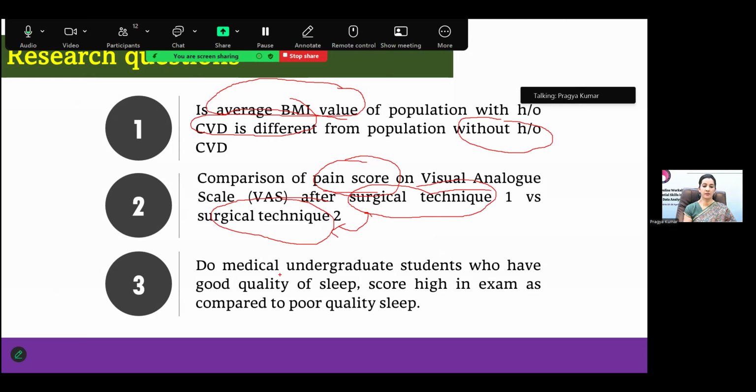And your third one, the continuous variable in this case, is the marks. So the mean value of the score in students who have good quality of sleep and in students who have poor quality of sleep.